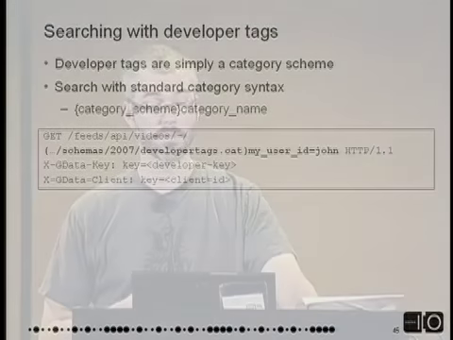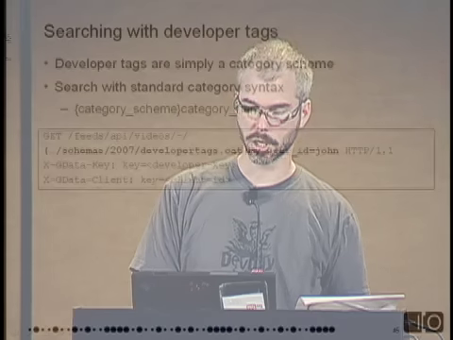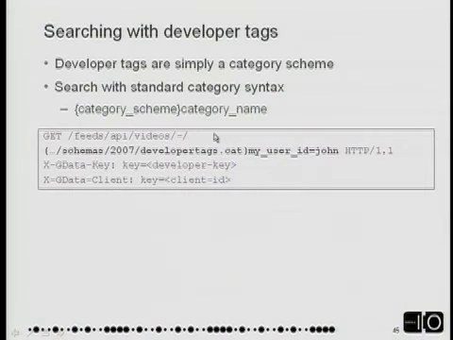So say I want to do a search for videos that were uploaded through my site by my user, John. I can say search within the videos feed. This is actually one line. I had to break it up to fit. But you would put in the developer category and the tag. And as I mentioned, these tags are only available to you as the developer. So you have to provide us with your developer key in order to search based on developer tag.